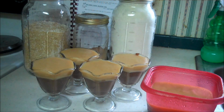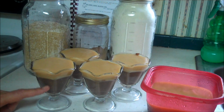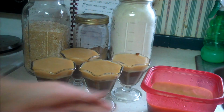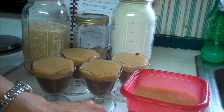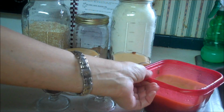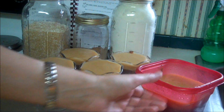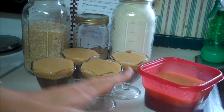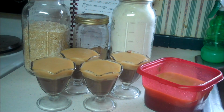Alright, so we got it done. We have our chocolate pudding and our caramel pudding. And I was able to make 4 of those and still have chocolate and caramel. There, can you see that now? It's one of those little Ziploc, small square ones. Chocolate and caramel. So that's a lot of pudding it made.